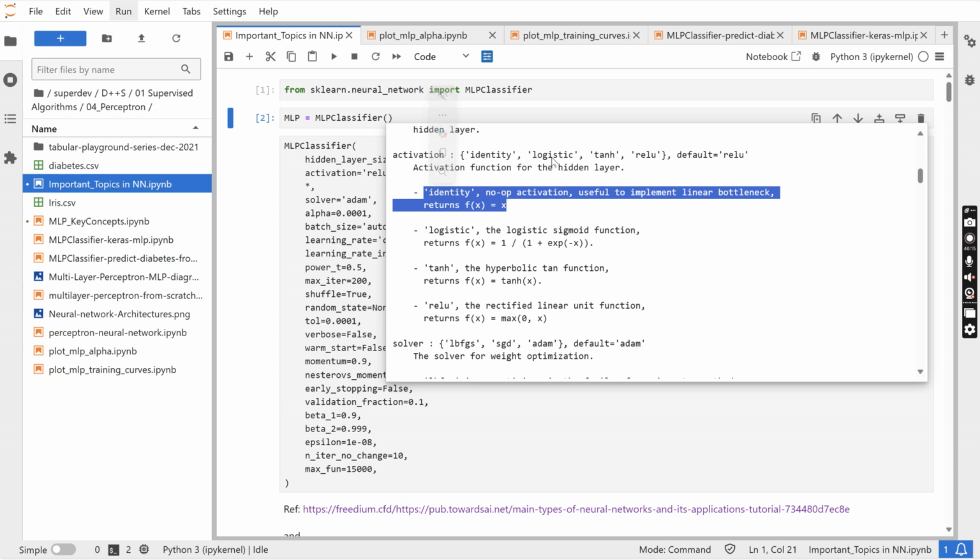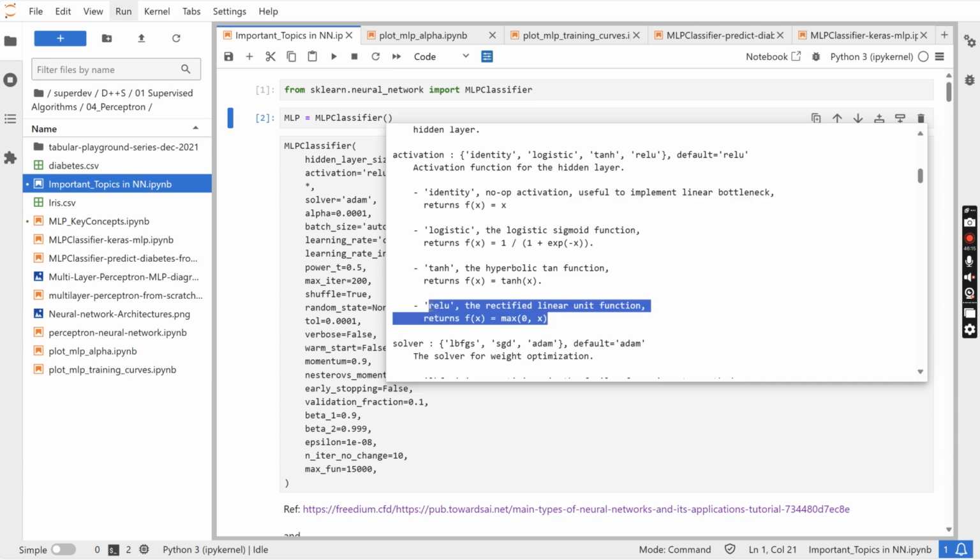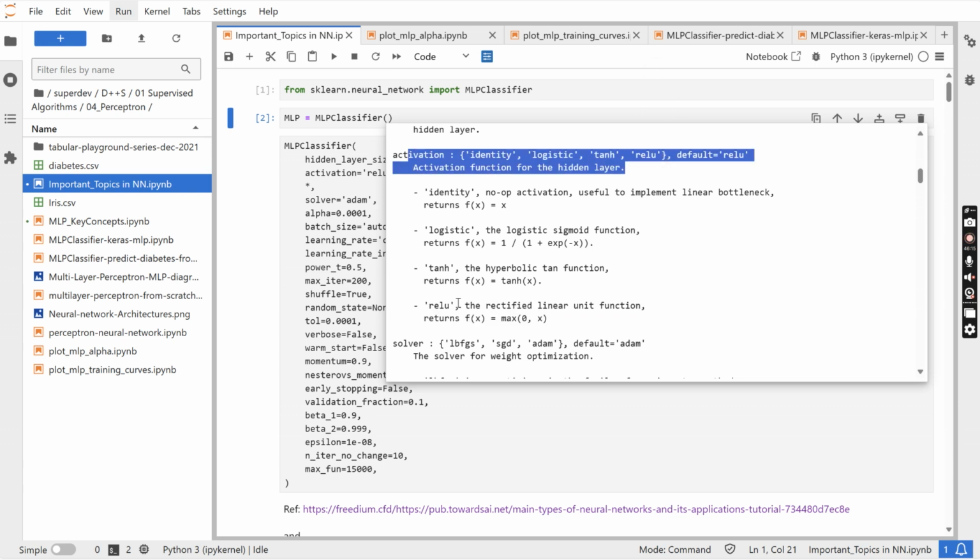So okay, logistic means sigmoid. Sigmoid and logistic are interchangeable. Okay. So next is tanh. It uses tanh, it uses ReLU. Now if it uses ReLU, and you want to use leaky ReLU, then you have to write your own function and use it as an activation function in the layer.